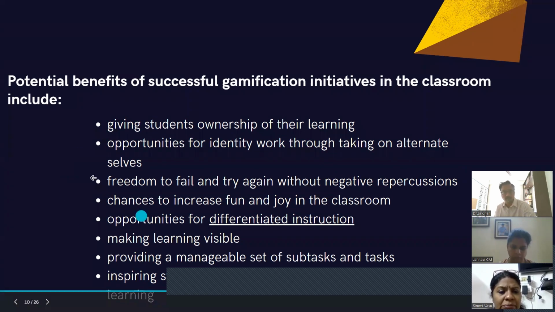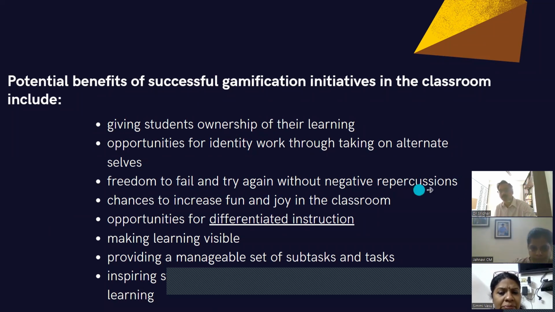Again, this particular thing also has been taken from the same article on Wikipedia. The freedom to fail and try again without negative repercussions. This is very important. Students are allowed to fail and then they can try multiple times. That allows them to try without any bad feelings, without any negative repercussions, where they are not being scolded for it, they are not worried that they will lose, they can again try. So, which means they will automatically try and win the activity. They know that even if I fail, doesn't matter, I can come back.